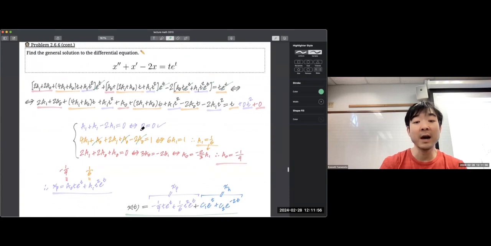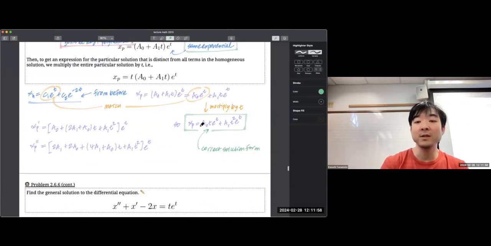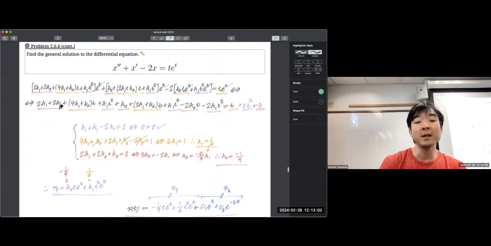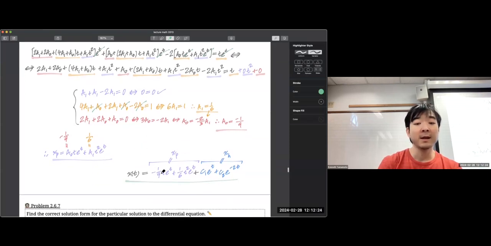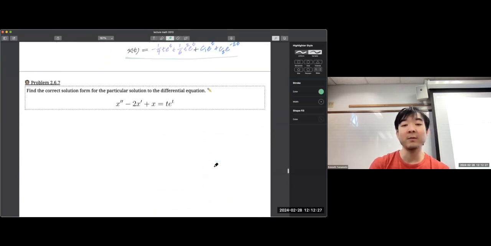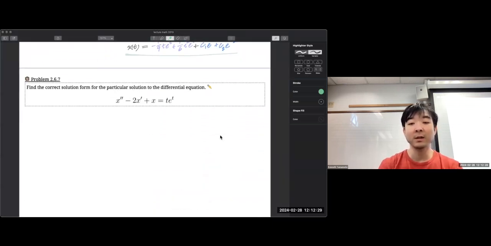In this case, we have two unknowns, because there's this a naught and a1. But there end up being three matching conditions: the purple equation, the orange, and the red. One of them is extraneous because you only need two equations for two unknowns. So the purple ends up giving you something not useful, although it's true, 0 does equal 0. The other two end up working out to give you your a naught and a1, and then that's your general solution.